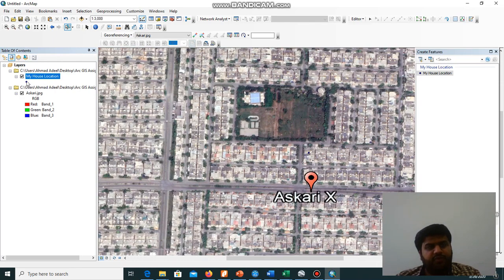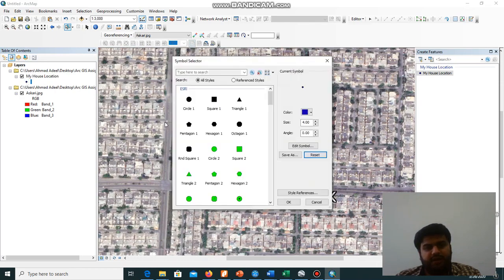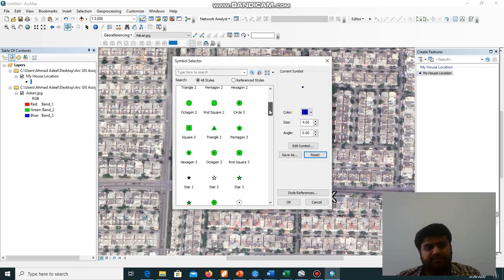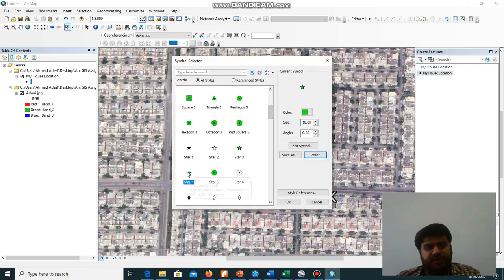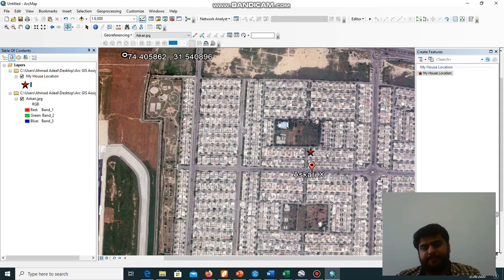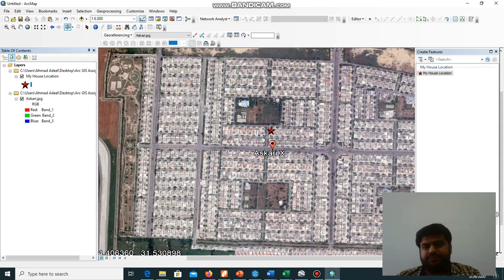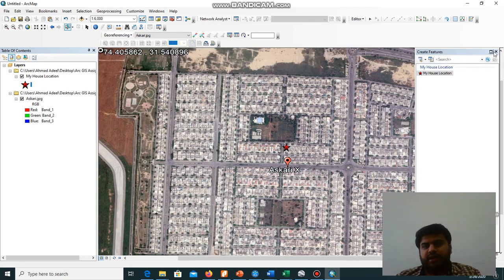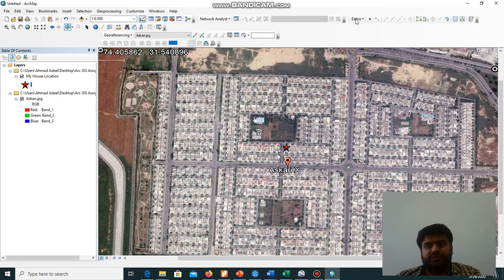If I want to make it more prominent, I can double click here and select, for example, this star with a big size and a different color. So this star is the location of my house. This is one shapefile. I have saved edits and stopped editing.